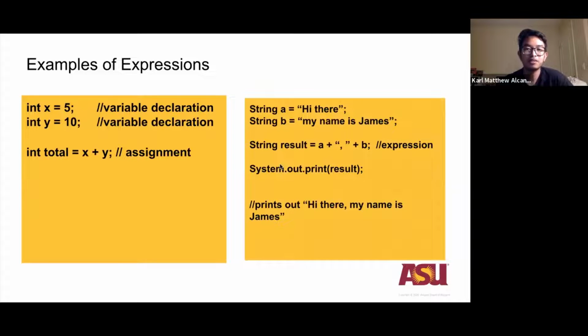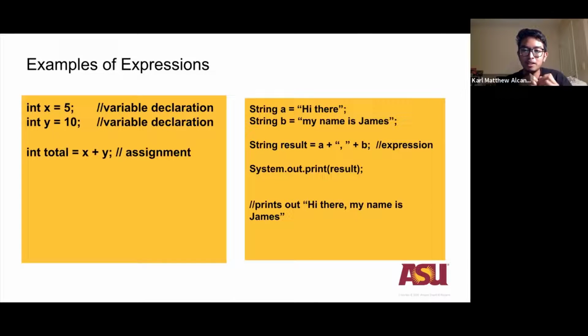Another type of expression is a string expression. I have two strings. String A is "hi there", and string B is "my name is James". We can see the expression for the string result is A plus a comma plus B. When you print out the result, it concatenates all of the strings in the expression.